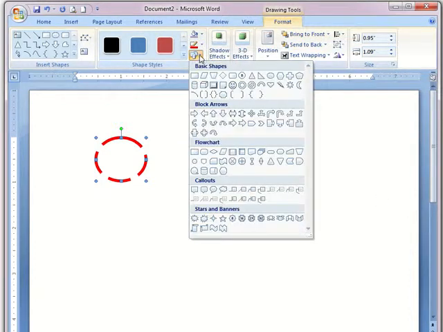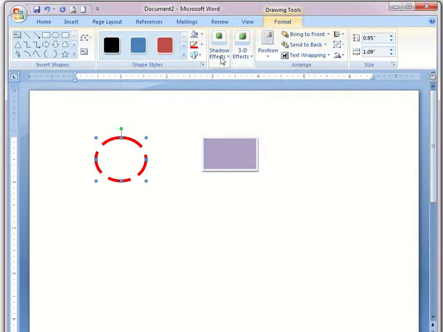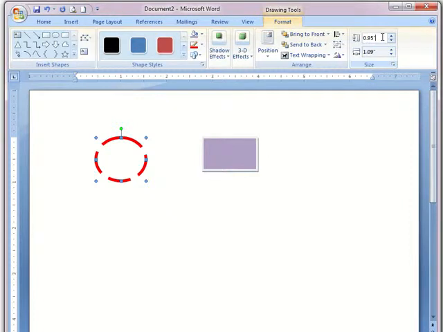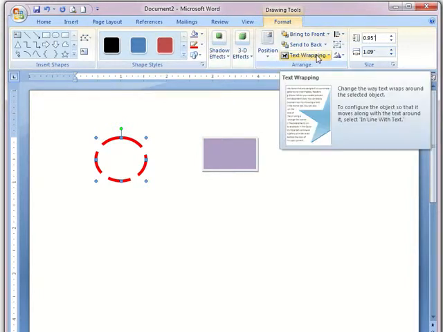And there are other options. I have shadow effects, I have 3D effects. I can rotate again. There's another option to rotate here. I can change the size of it by typing in the size rather than using the double arrow and dragging and dropping.